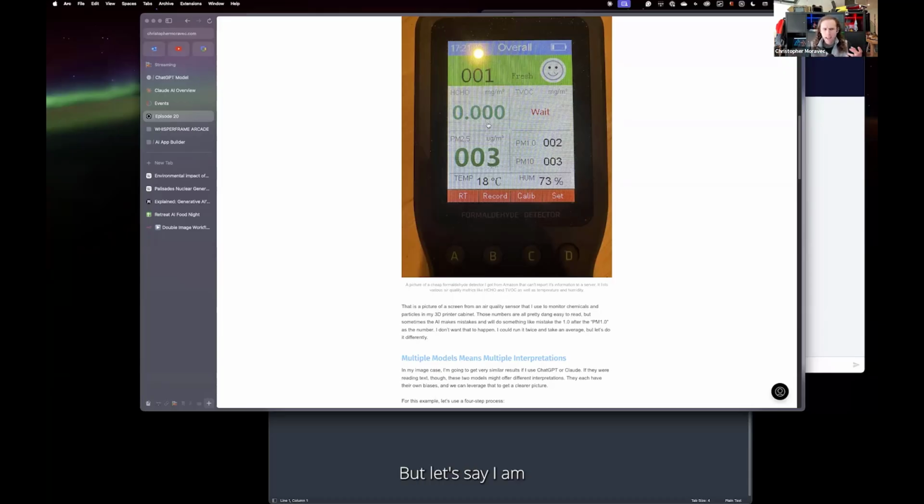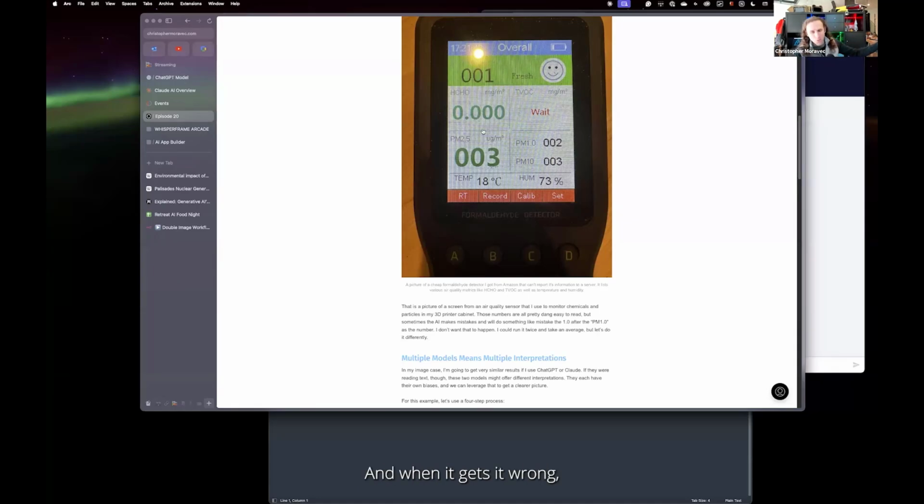But let's say I am taking pictures of the serial number or the tag on a hot water heater or something like that. I'm inspecting a home and I'm going to take a picture of that tag on the hot water heater. Every brand is going to be slightly different. There's going to be different amounts of reflection, different lighting, different camera quality, all kinds of different things that are going to happen there. And it's going to be much harder for me to build a reliable traditional OCR process that's going to be able to extract something like this is the serial number, this is the model number, because the conditions are going to be very different. Whereas an AI is very good at that.